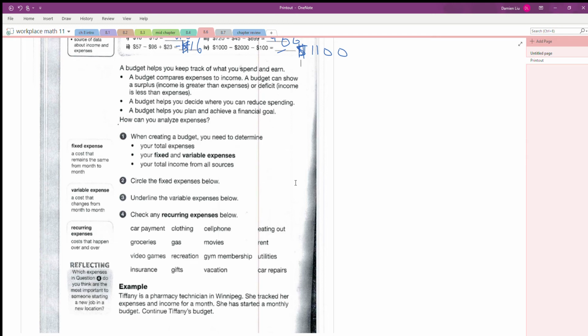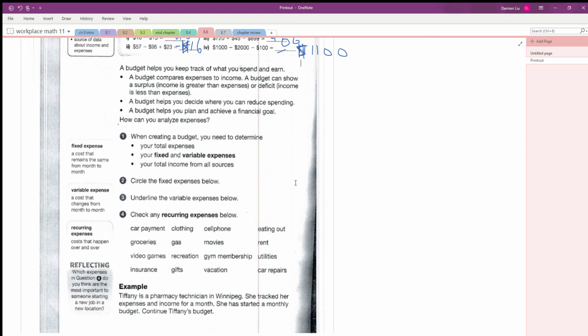So you've got money coming in, money going out, and then when it comes to expenses, money going out, there's two different types of categories. There's fixed and there's variable. So fixed means that it doesn't change. Variable meaning that it can change or can vary. The definition is off to the side here. A fixed expense is a cost that remains the same from month to month. So can you think of any fixed expenses? If you guys are paying for your own cell phone bill, that's usually a fixed expense, if you don't have additional cost added onto your phone bill.